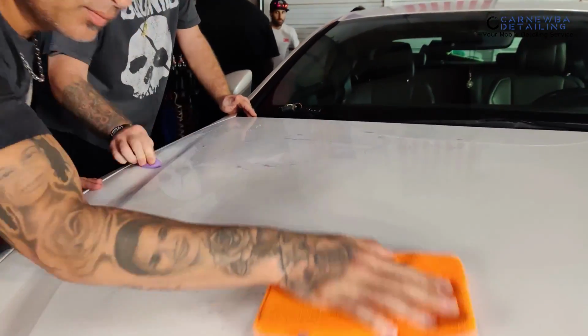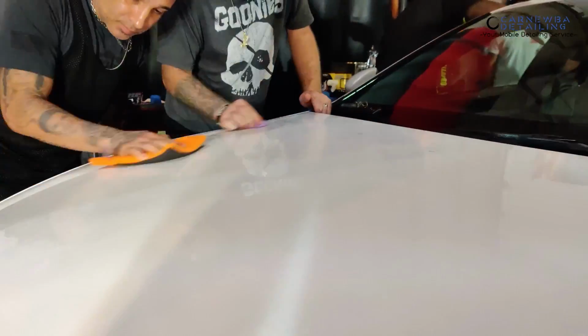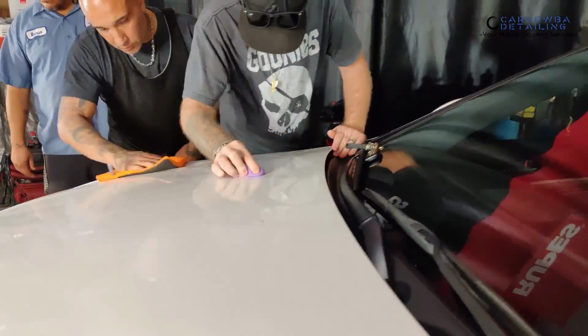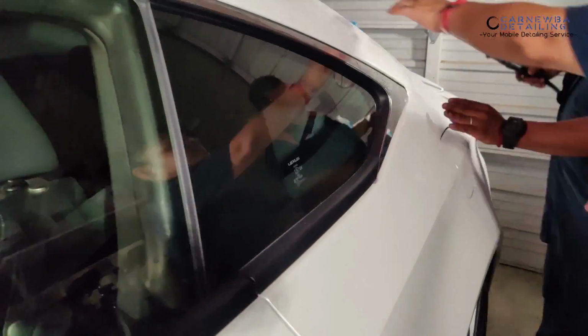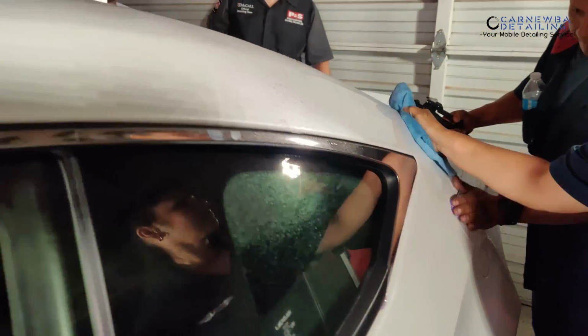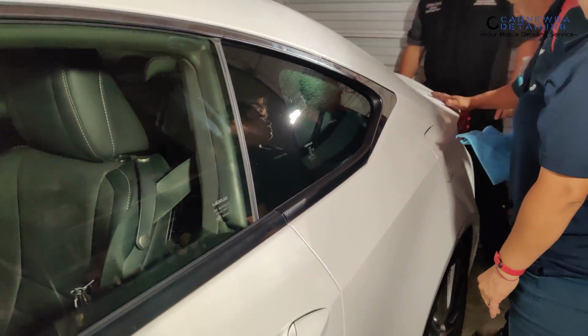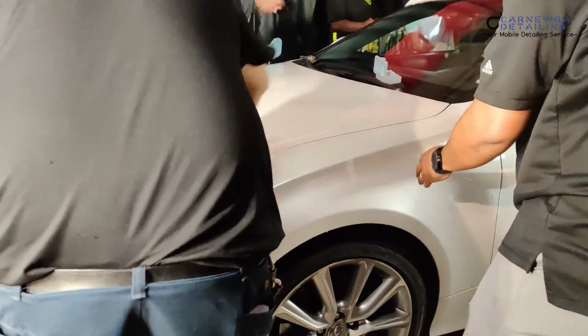That's what they are. And of course, the first thing we have to do, guys, is go ahead and do a decon on the Lexus. Now, the Lexus was already hand washed, and now we're just going through the clay process, making sure that everybody understands that you have to both chemically and also mechanically decontaminate the surface that you're working on. We're using multiple types of tools in this process, everything from a traditional clay bar to clay mitt to clay towels, and having everyone experience each one of those at one time.